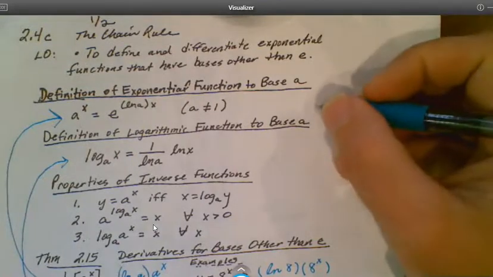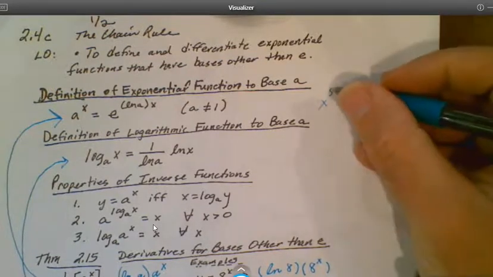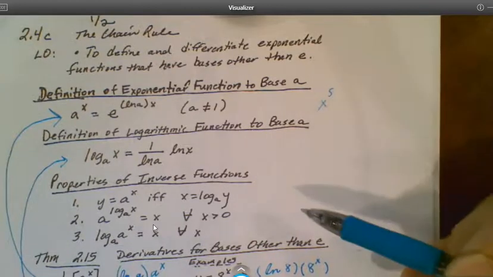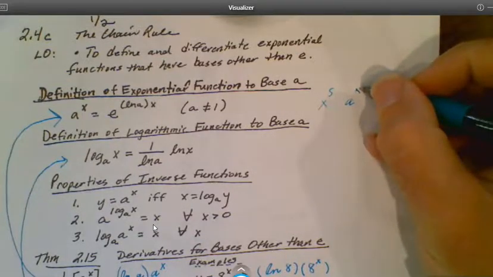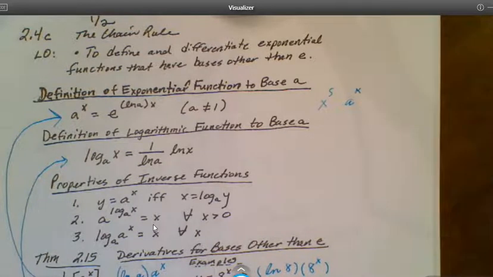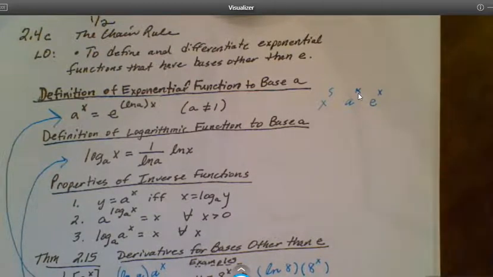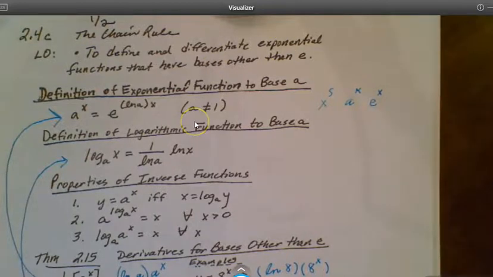So far we've seen things like if I were to have x to the fifth power, and we use our exponent rule where you multiply the 5 to the front, but then you subtract one from the exponent. Well, how do you do that if your exponent's a variable? If I have something like this, I can't just multiply x to the front and then subtract one from x because we don't know what x is. So that's where we get these other rules. If this was e to the x, well, we have rules for that. We know the derivative of e to the x is simply e to the x. But what do we do when our base is not e? And so that's where some of these other rules are going to come into play.